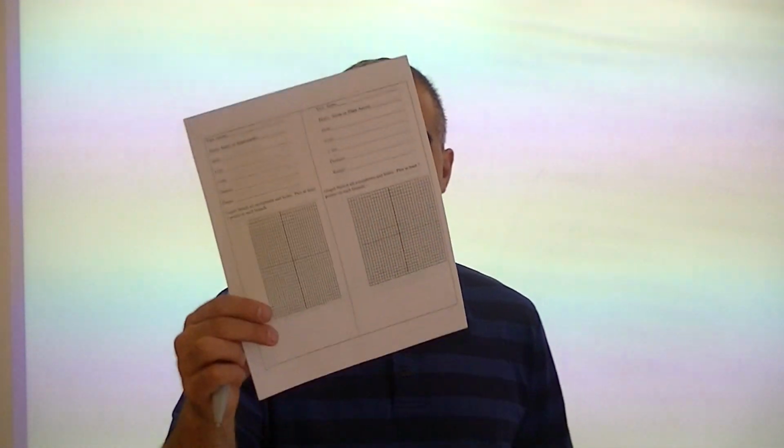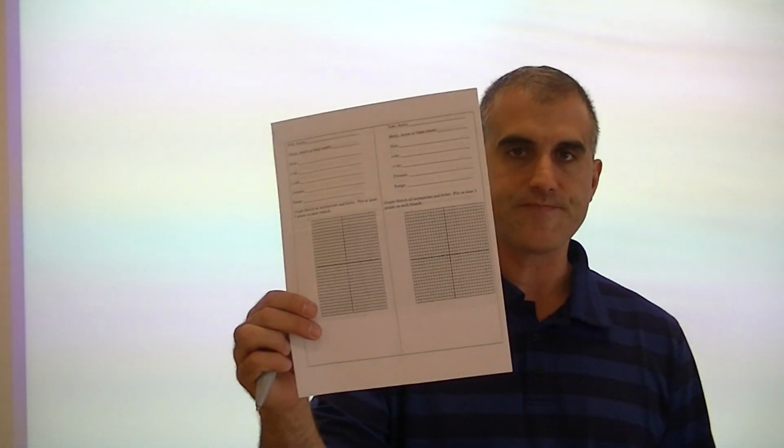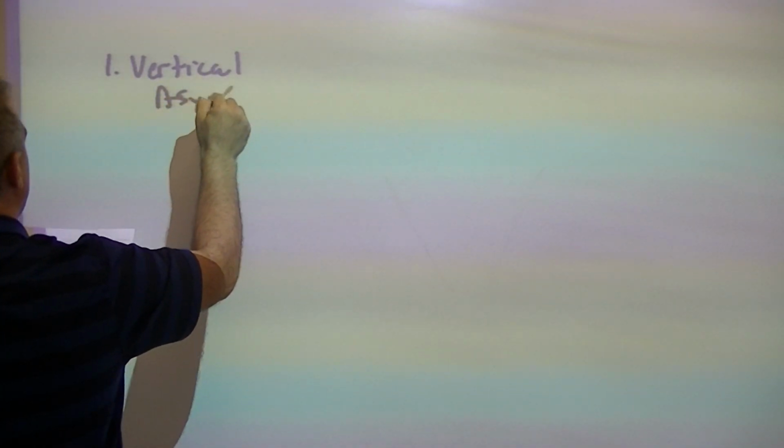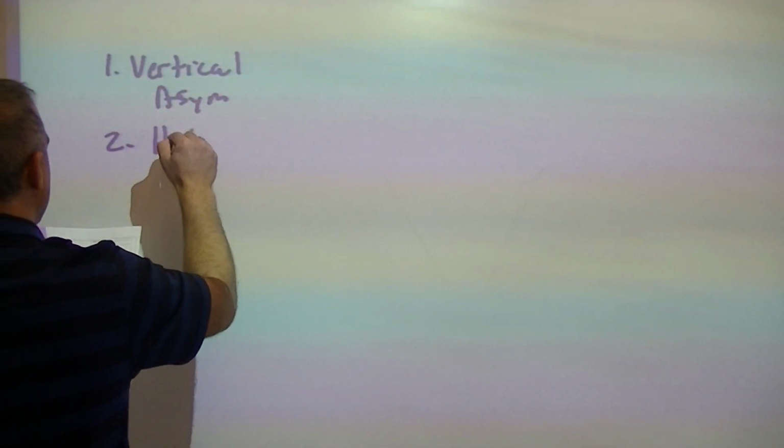This video is going to be on rational graphs for pre-calculus class. You should be getting a form that looks like this to help follow along. So as I label these, the vertical asymptote will be number 1. Okay, vertical asymptote will be number 1. Horizontal or slant will be number 2.